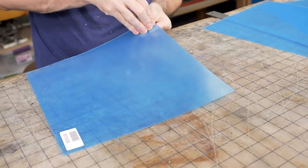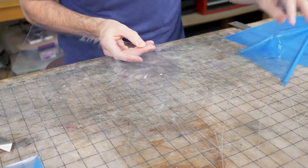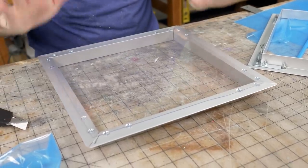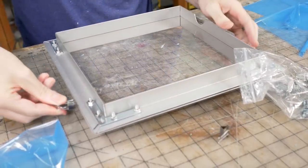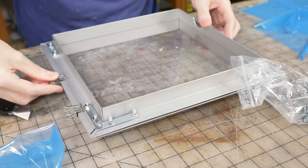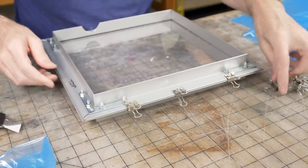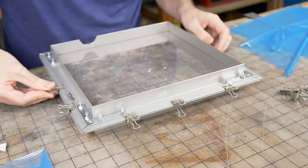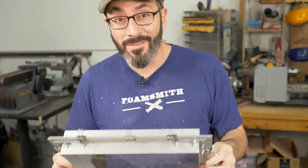We don't need the protective sheeting on either side. And I have this new frame to put it in — that fits just how I planned it. Just using binder clips for the clamps. These are awesome if you're doing a DIY vacuum former. I actually have a video showing how to make a vacuum former out of a toaster oven, so if you're just getting into this that's an awesome place to start and it costs almost no money at all. All good to go — let's head over to the vacuum former.